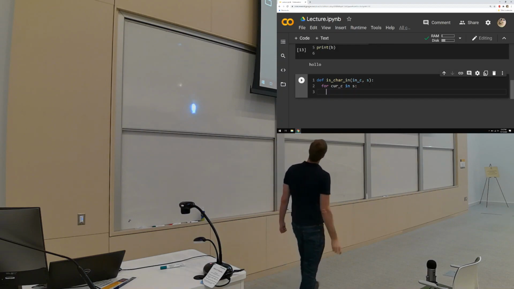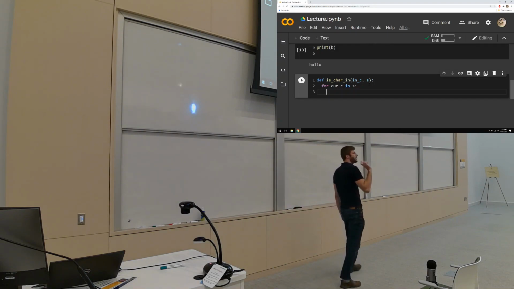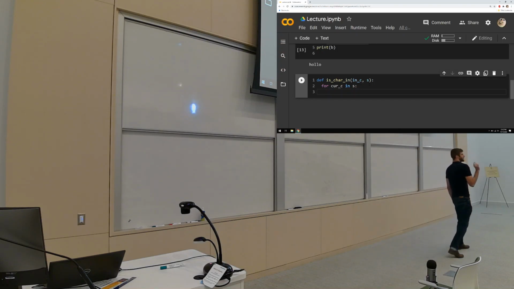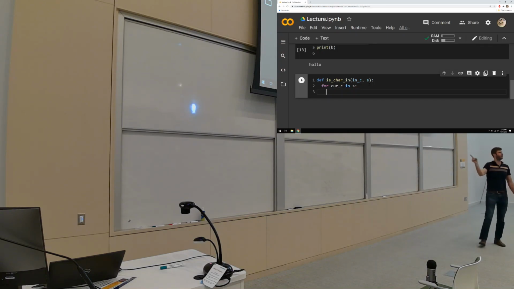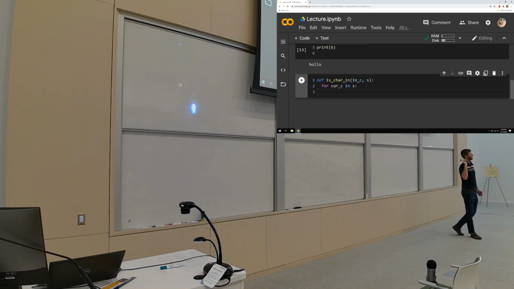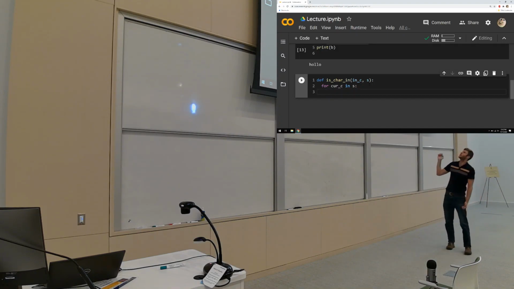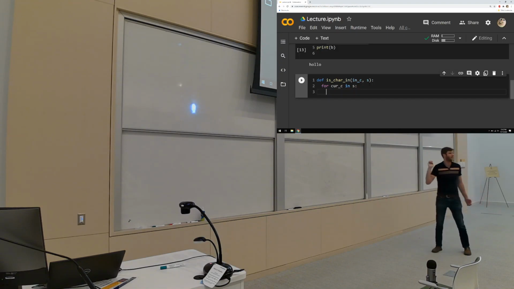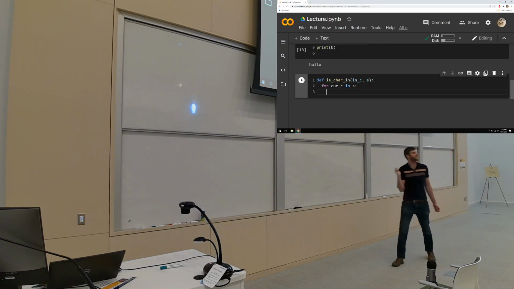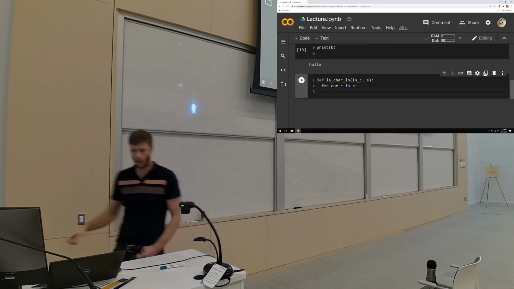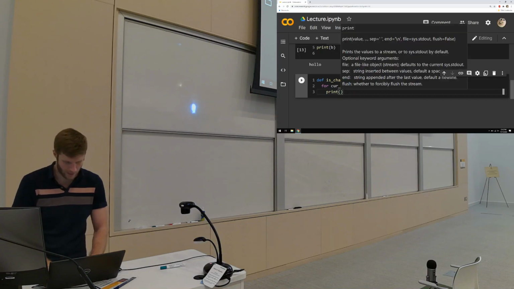The way I've written my for loop, how are we going to get access to individual letters based on the code I have? What's the name of the variable? Cur_c, yeah. Current C is going to be the individual characters.